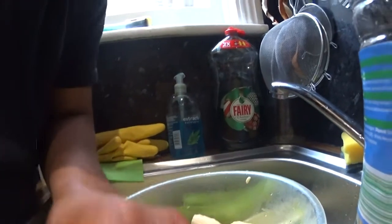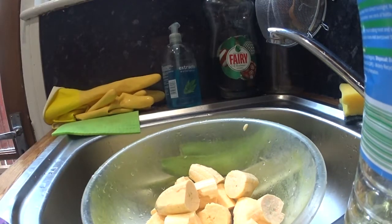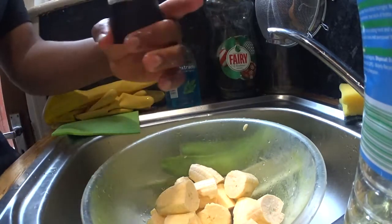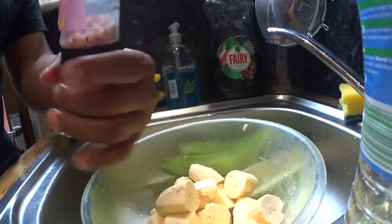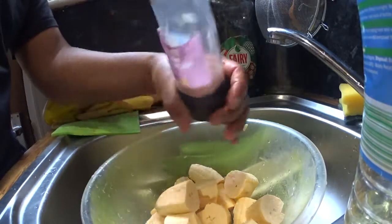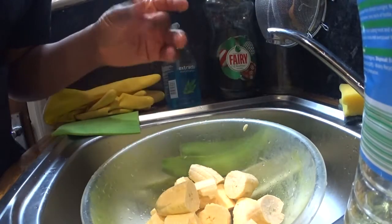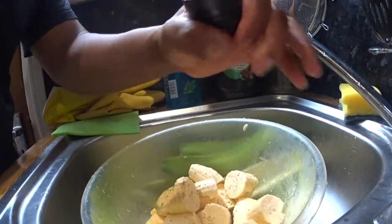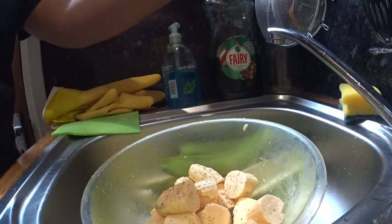So I'm trying to stabilize the camera. There we go. This is salt I use, Himalayan sea salt. Just gonna grind some of that in. Doing that, I'm gonna put some oil in the fire to heat that. Not much just yet, because I'm gonna put some black pepper later. See the black pepper.